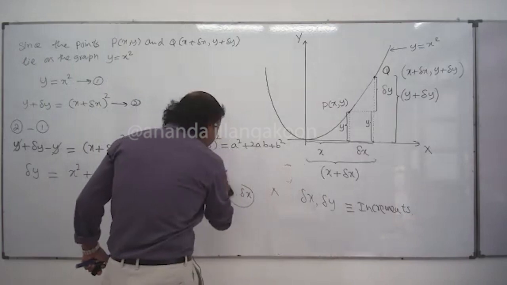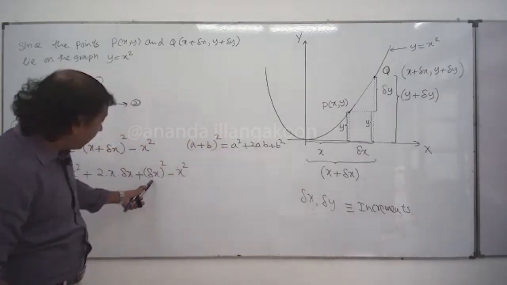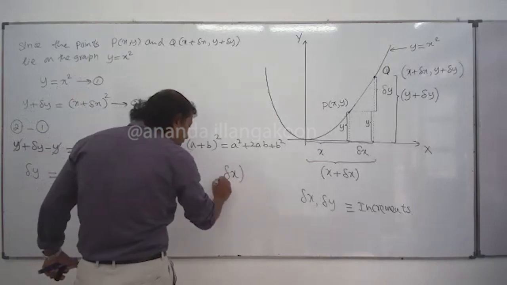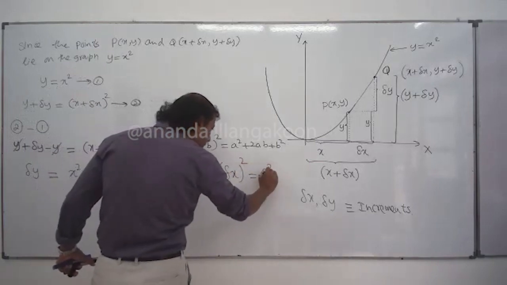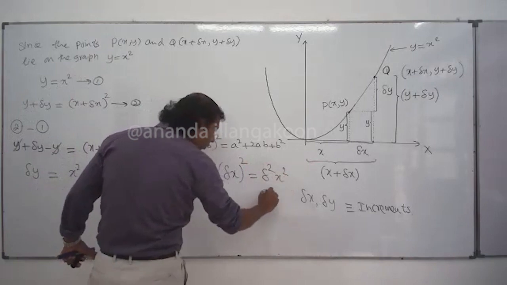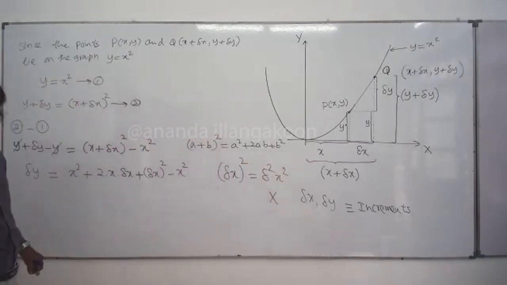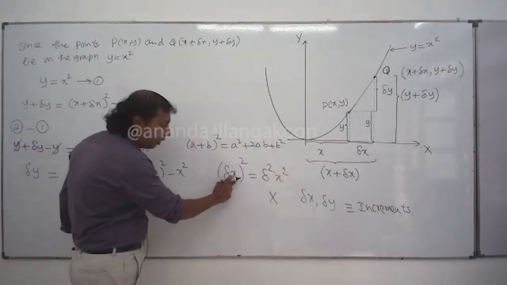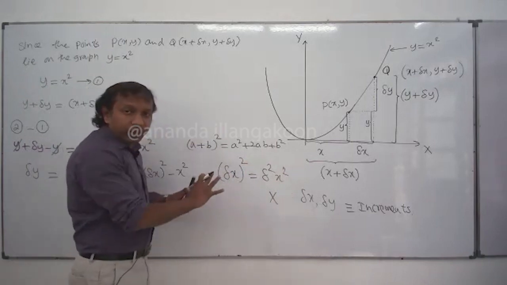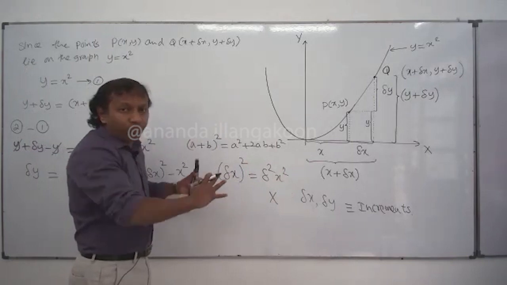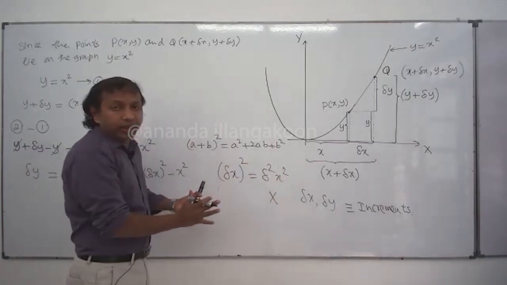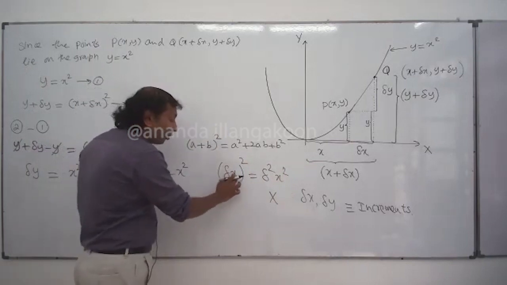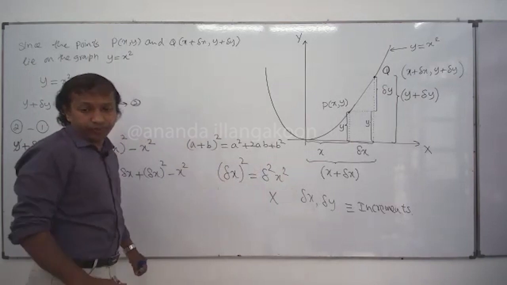And the other thing, people, here, this delta x squared, sometimes you might think, what if we write this delta x squared like this, delta squared x squared? This also people want to write. Okay. Forever this delta x squared, you can't separate this delta and x as 2 letters. Delta and x are one single letter. Their delta stands for small change in x. So therefore, delta x squared also you can't write like this.